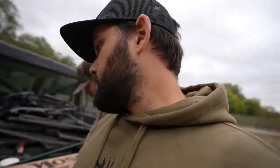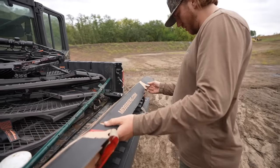So I found it to be pretty useful. Not everybody needs it, but we always get new pews. I feel like we get new pews all the time. So this obviously helps get dialed in quicker, and you have to use less ammo this way, which is always a good thing.